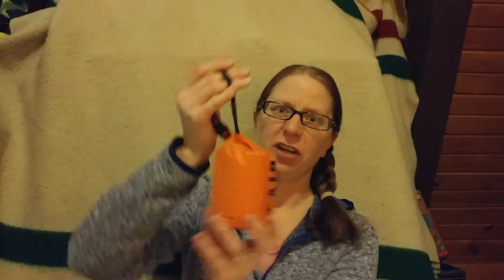One thing we really like about this product is the size. We like to allow our boys to carry their own packs, and so in order to do that, we need to make things as light as possible. So inside this box, you'll find an even smaller package, and you're like, oh my gosh, how does a bivy sack fit into that? Well, this is an emergency style bivy sack, so it's got reflective properties, it's sleeping bag and tent kind of all in one.